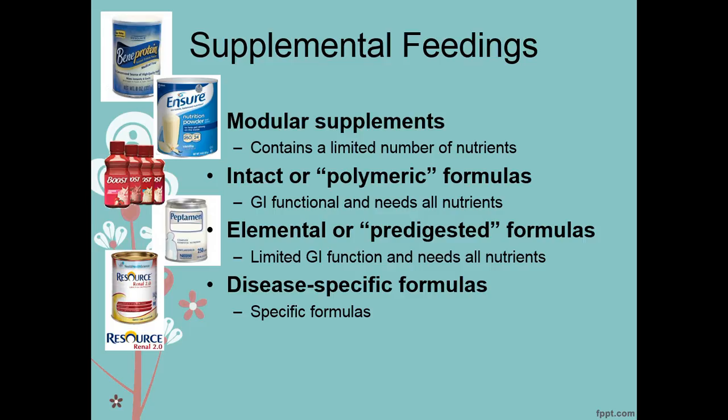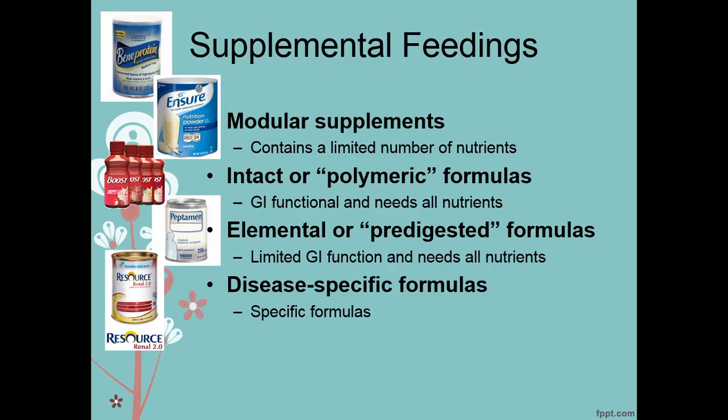Now, remember how we talked about carbohydrates, glucose, fats. You got your glycerol and the fatty acid chains and the proteins, amino acids. Those things are the most basic forms that are very easy to digest. So the intact, all the nutrients are actually intact, in comparison to the other one, the elemental or pre-digested. They are extremely easy to digest. So there's small peptides, there's the chains of the fatty acids aren't as long.